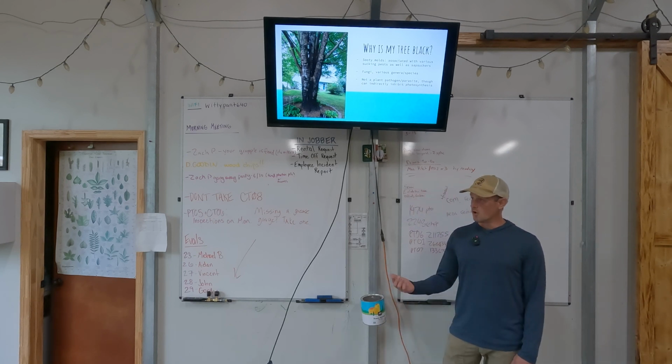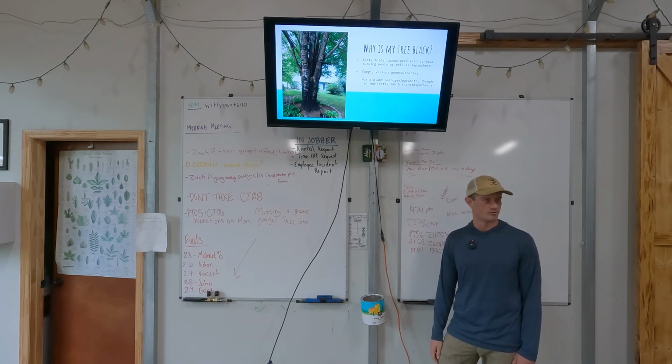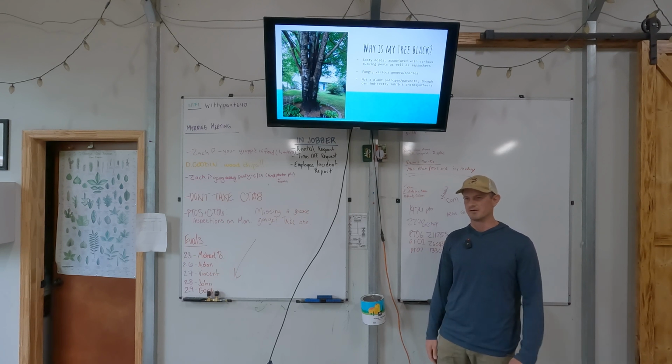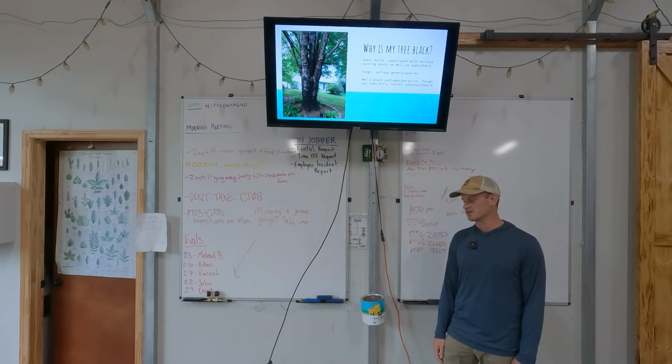And so sooty mold is a type of fungus that colonizes the sugar found in sap, and as that sap leaks out, you'll get that black substance that is really just affecting the sap. It's not a health concern for the tree. If there are smaller plants within the drip line of the tree, and they're getting a heavy coating of this sooty mold, it's possible that it inhibits photosynthesis somewhat, but typically not something that really needs to be worried about. If it's on a leaf, you can really just rub it off. The fungus is just colonizing that sap.